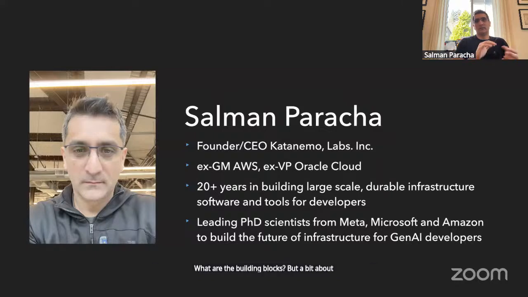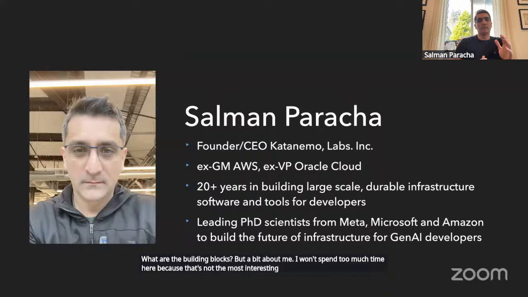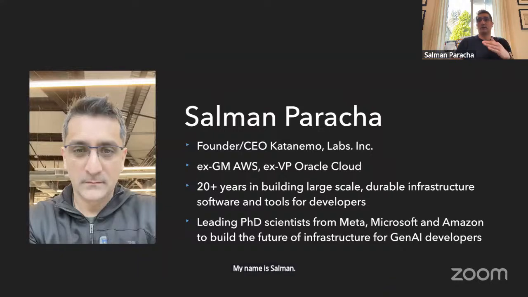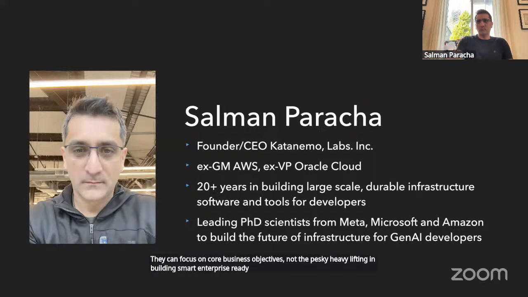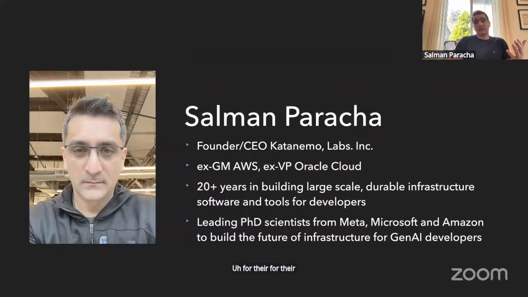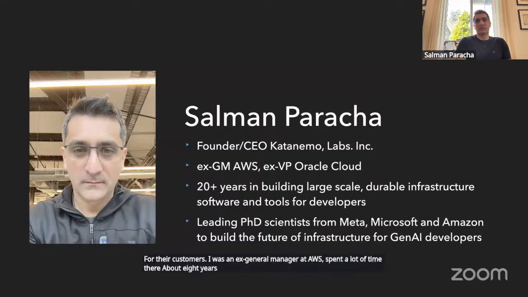I won't spend too much time here because that's not the most interesting part of this webinar. My name is Salman. I'm the co-founder and CEO of Karanemu Labs. We describe ourselves as a company that operates at the intersection of infrastructure, LLMs, and science, where we are building capabilities that enable developers to move faster, so they can focus on core business objectives, not the pesky heavy lifting in building smart, enterprise-ready agentic applications for their customers. I was a general manager at AWS, spending about 8 years at Amazon Web Services, building large-scale distributed systems and services for developers.